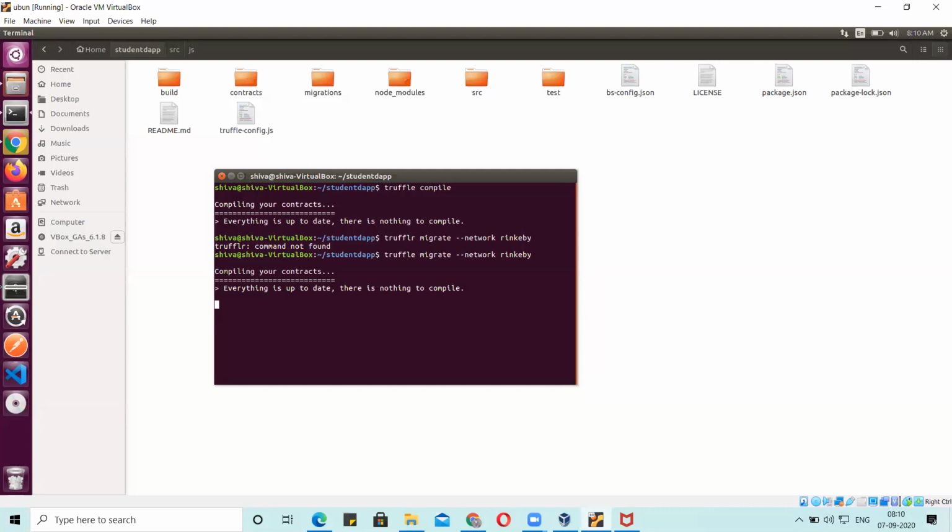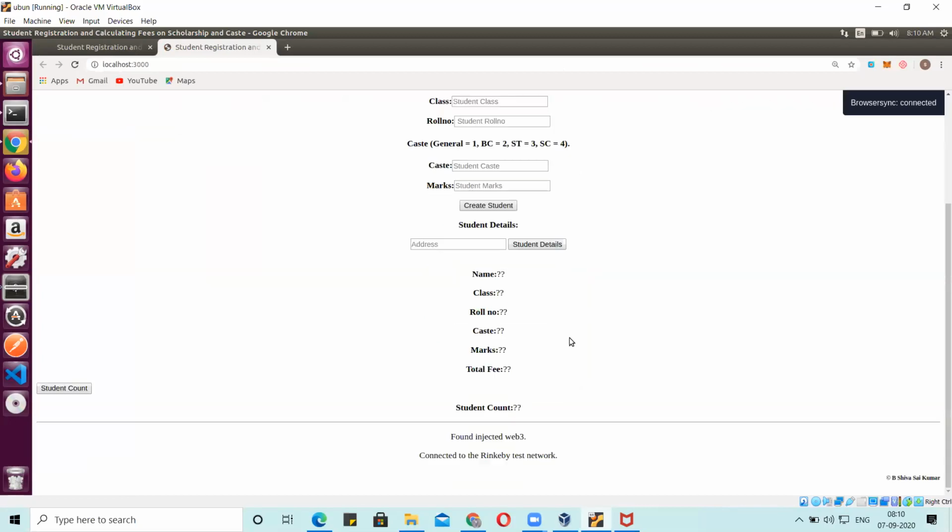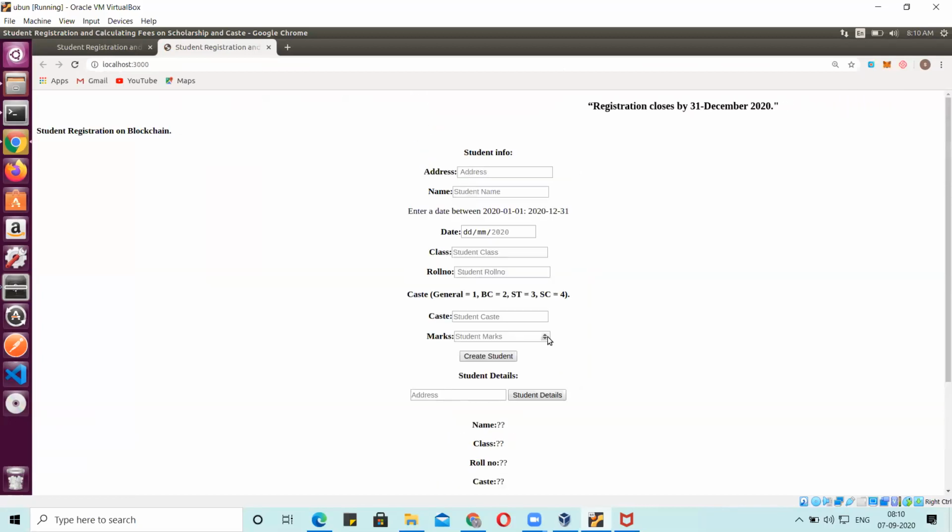Yes, every file you will get predefined, but the task will be there. You need to update the fields which are given in the task. Okay, guys, just give me a minute. The contract is already deployed, I think. Done. Now we need to give the inputs. Guys, just give me a moment.